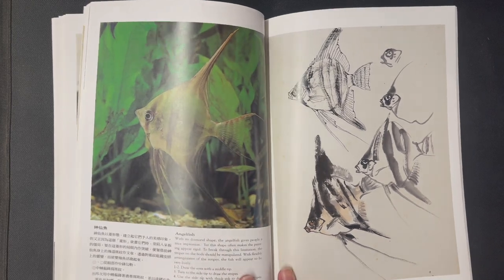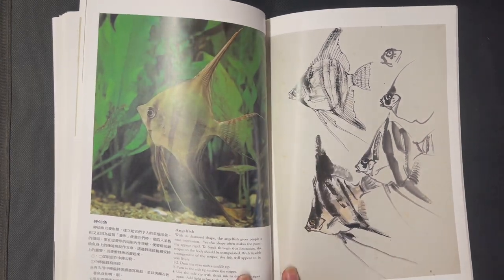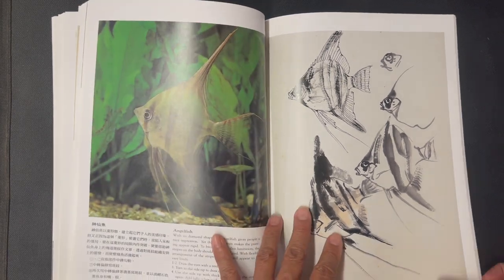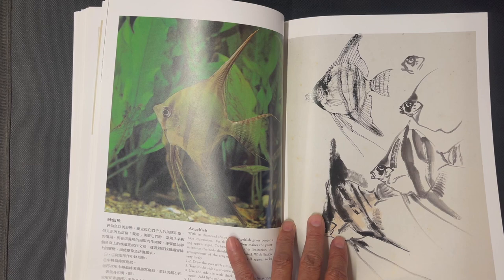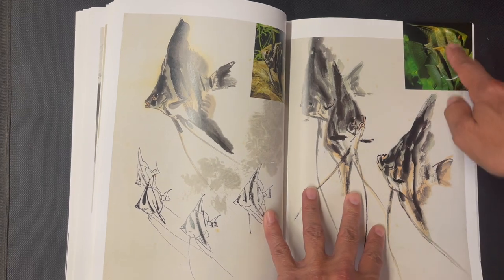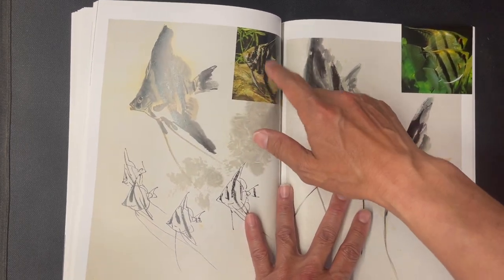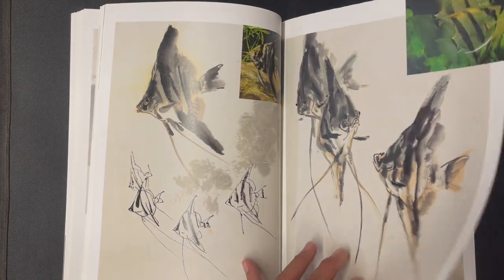So here is an angelfish. This is a very distinctive one, like the king of all the different kinds of angelfish. This is an Altum angelfish. So that is the most striking large angelfish that exists. And so they have some pictures of this. This is a different kind of angelfish. And then here is more of this bred coloration, which you really don't see in the wild, but when they breed them, they mix black and silver ones, and they get this mottled sort of marking.